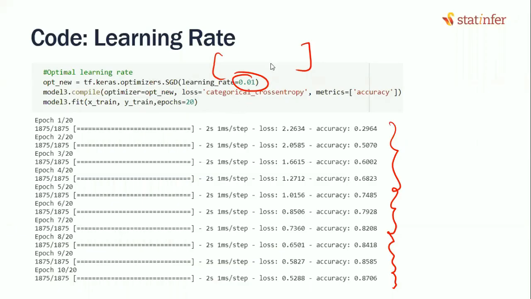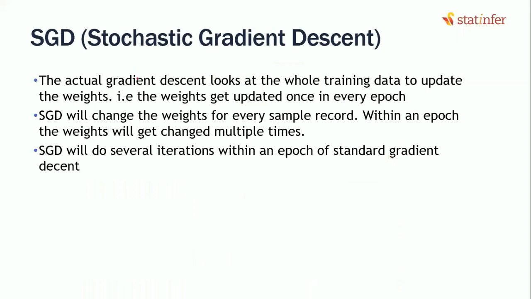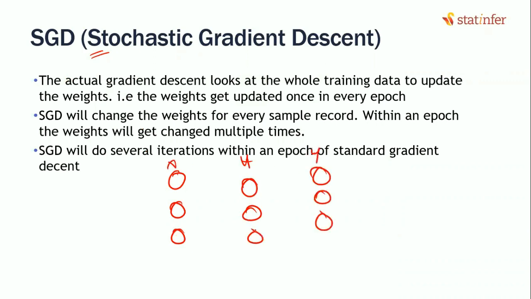The next topic is gradient descent, various versions of stochastic gradient descent. Once again, what is the overall backpropagation algorithm? We do the random initialization. After that, let's say if this is the input layer, this is the hidden layer, this is the output layer, we do the feed forward step followed by error calculation, followed by backpropagation, followed by weight updating.